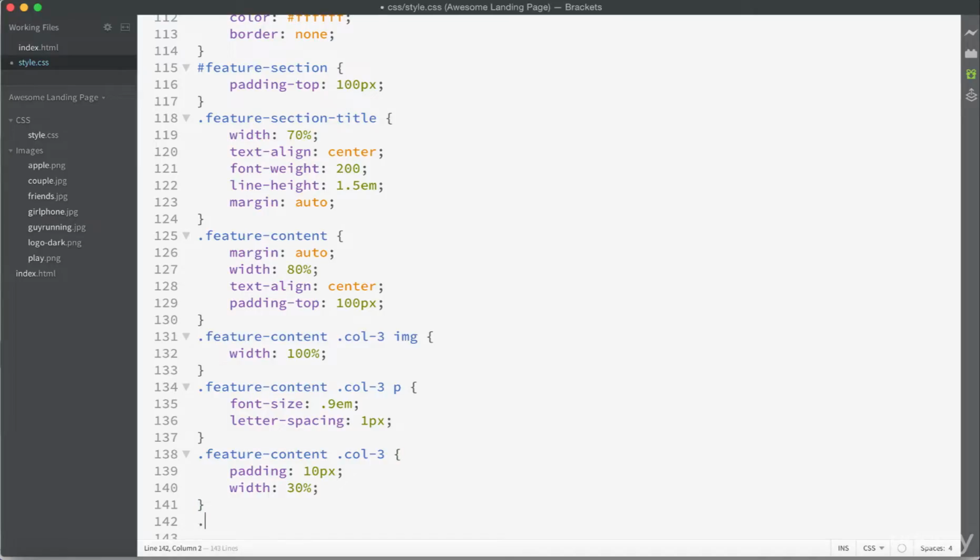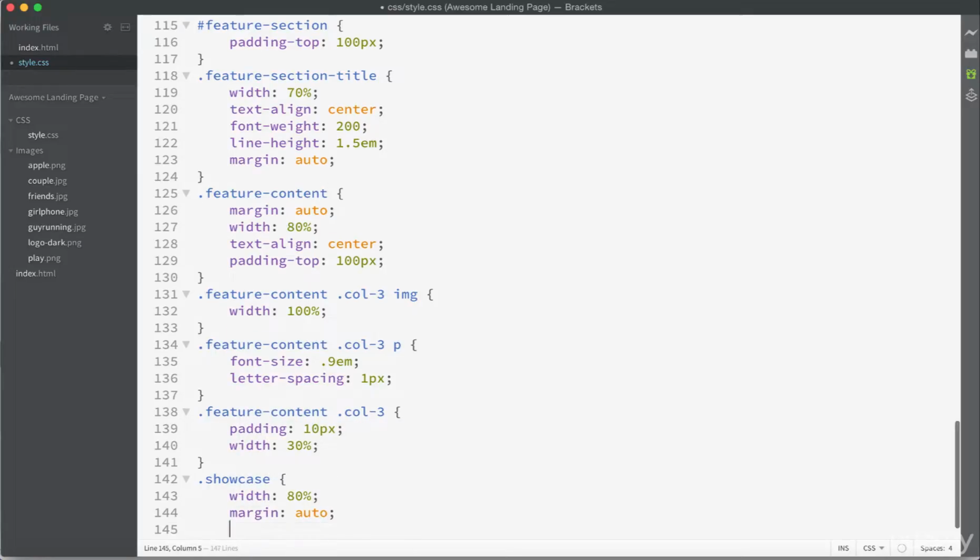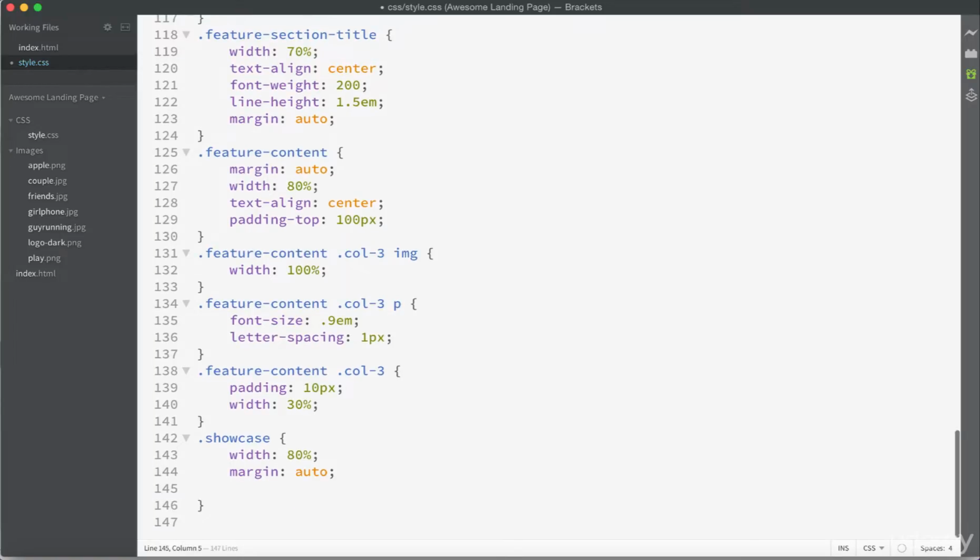And we're going to start with our showcase class. So let's think about what our showcase is, right? It's the div that encompasses all of this information, and we want this to maintain the same width as the rest of the page, or rather the section above, and we've been using the width of 80%. So we want the content within this to be 80%. We also want to make sure that the content is centered, so we're going to give it a margin of auto. All right, and that works pretty good. Now let's go ahead and we'll finish that one off.